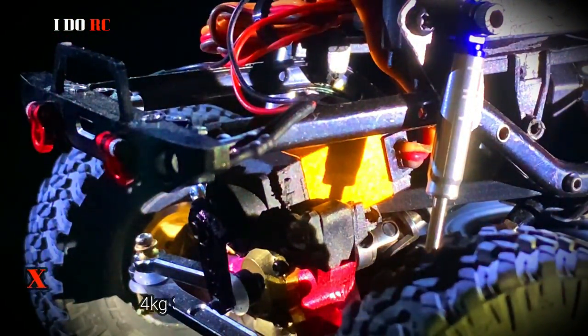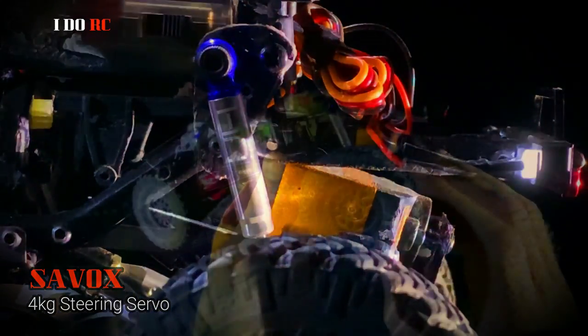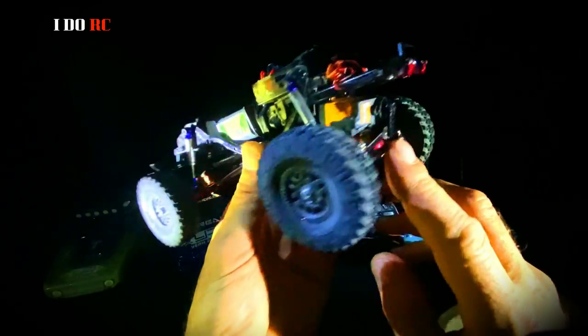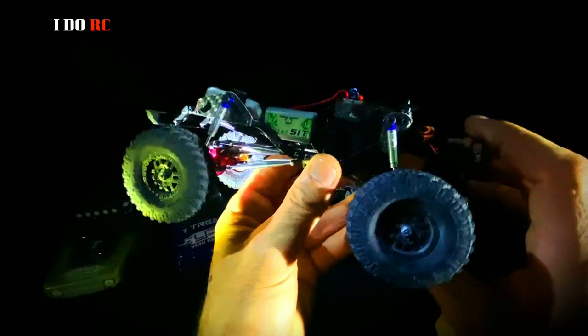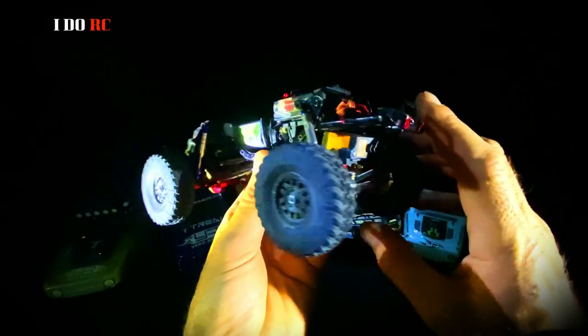I've also upgraded the servo, and every time I upgrade for micro servos, I buy several, and then I end up buying the Savox 4 kilogram one. I'm not sure of the number of it, but it's very, very good. I've got them in my head tracker. I've got them in several other little things. Not cheap, probably the more expensive of the micro servos, but they're just very, very good.